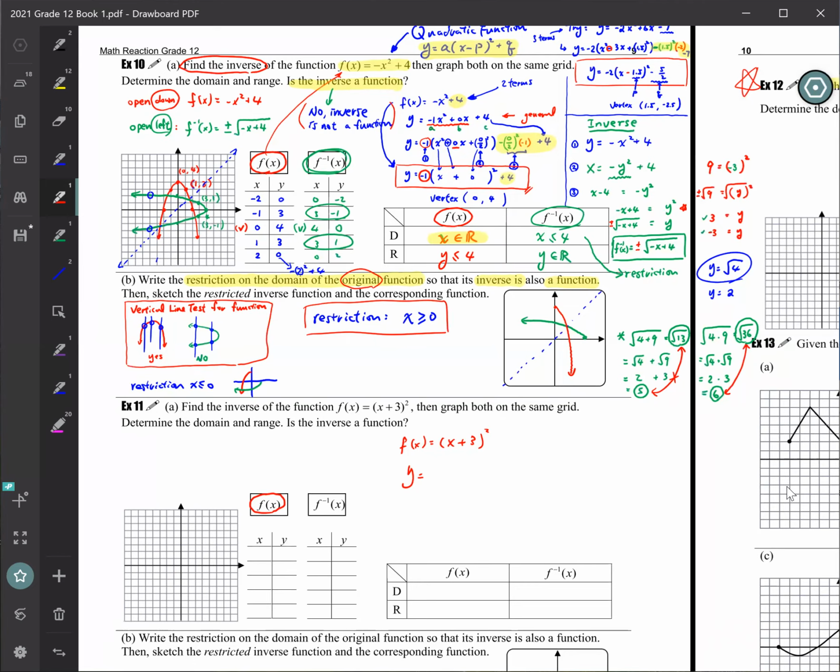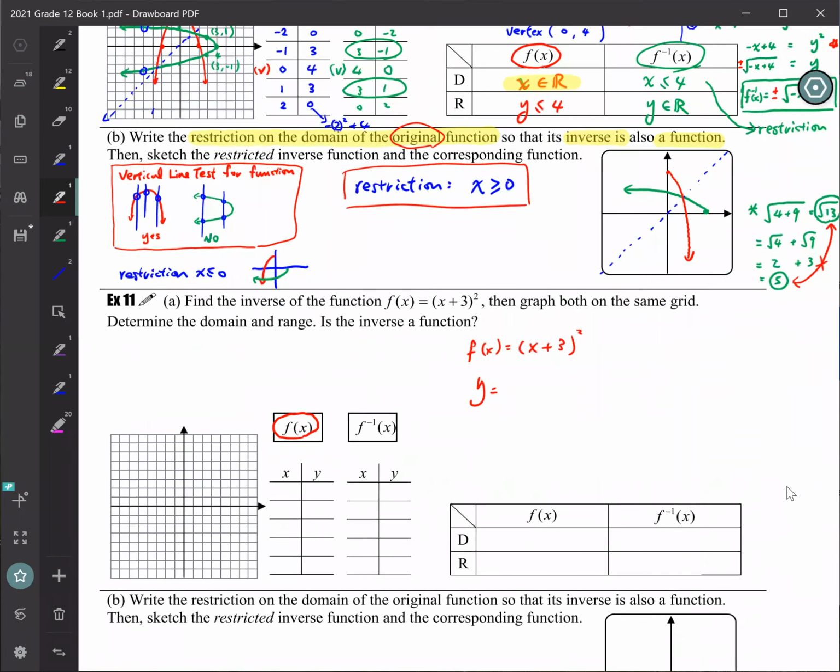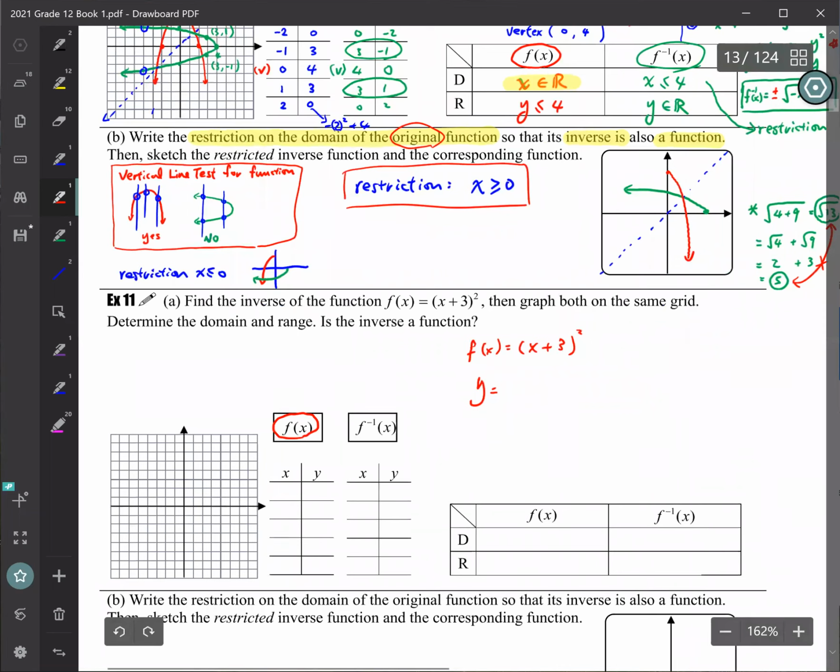So both question 10 and 11 are already in the form, okay? Question 10 is missing the middle term. Question 11 already has the bracket, right? So you don't need to expand the bracket, it's already in APQ form, vertex form. Can you raise your hand if you found the vertex?